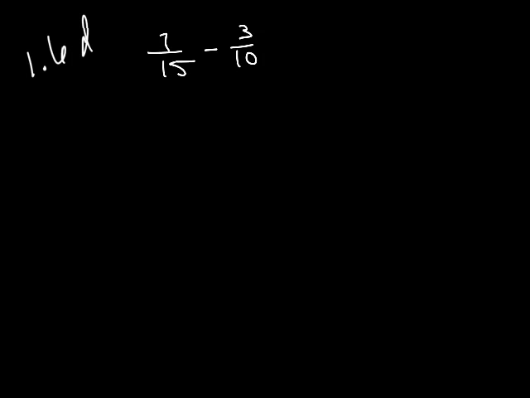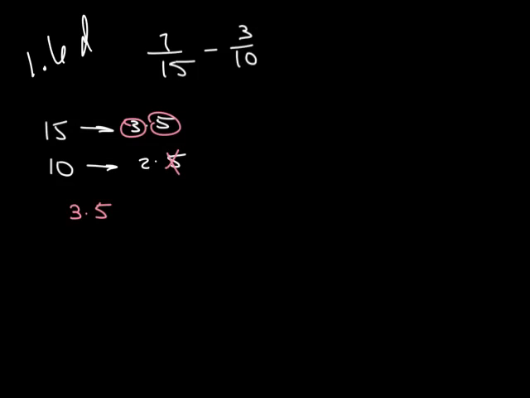Alright, so before we subtract those, we have to find the least common denominator. So we take our 15 and we write the prime factors. And we take our 10 and write our prime factors. And we look at the first row, and there's a 3. So we're going to look at the second row and see how many are down there. There aren't any. So that means we want this one because it occurs the most times. Then we look at the next number. We have a 5 there. Look down here. We also have a 5 there. Since it occurs once here and once here, we just pick one. So we'll take that one.